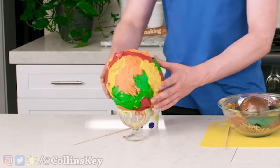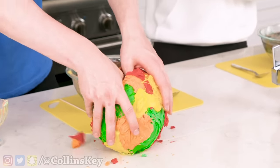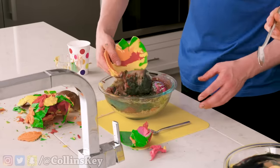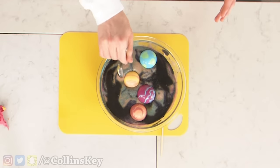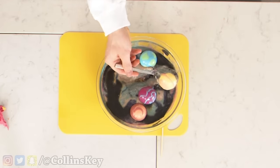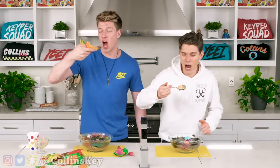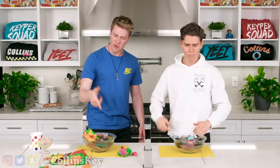Luckily, we got an even bigger one here. Oh my gosh, hold on. Oh, what? Oh my gosh, bro. Time to scoop up some of mine here. Gonna try to break one of these in half. Why don't you take the whole thing? Yeah, I'll take the whole planet, get some granola in there. All right, well, here we go. Ready, set, go. Whoa. Oh, man, bro. This is one of the best things we've ever made, man.